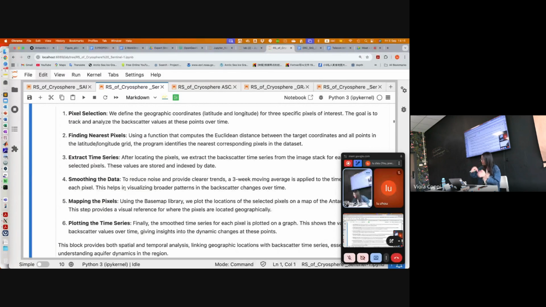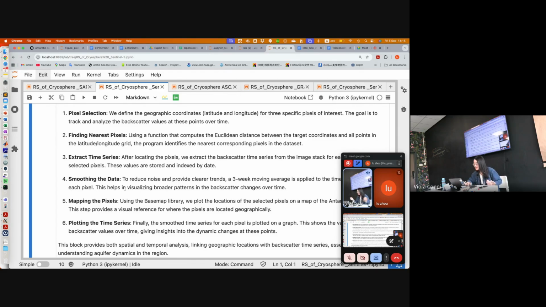If you have one pixel and you get the time series of that pixel, because right now you have everything in 3D, this is quite simple: you find your pixel, get the time series, smooth the data, and plot it. Remember we have the aquifer, and we want to see how it changes, so we want to average the pixels in their individual time series.